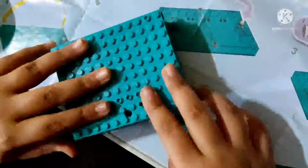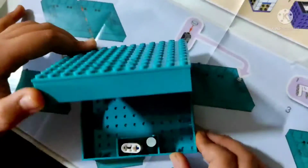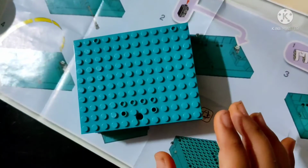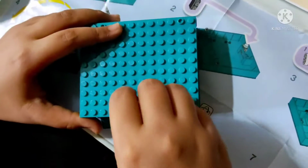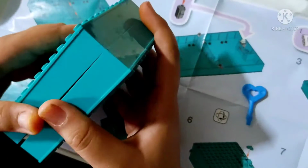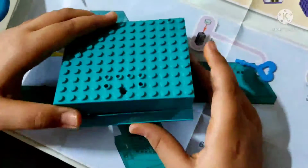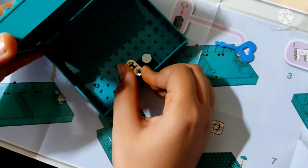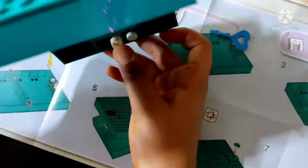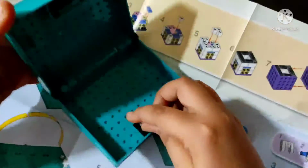The instructions are kind of unclear. Oh, now I get it. They have included this key. So when you insert that and twist it, the box won't open, and I'll show you why. This twists like that, and so it interlocks into that. So it won't open. So you see?